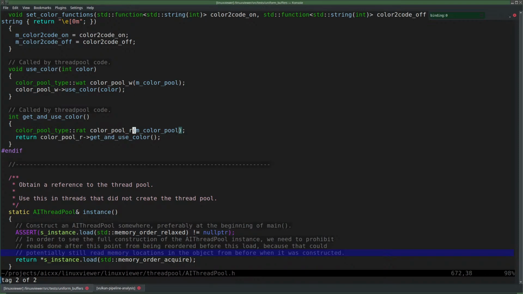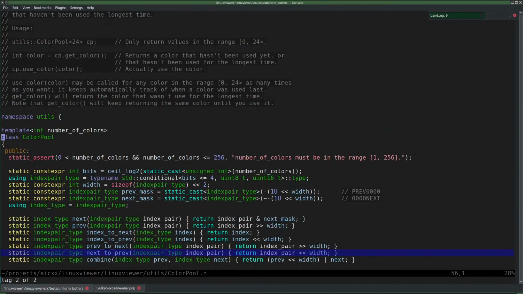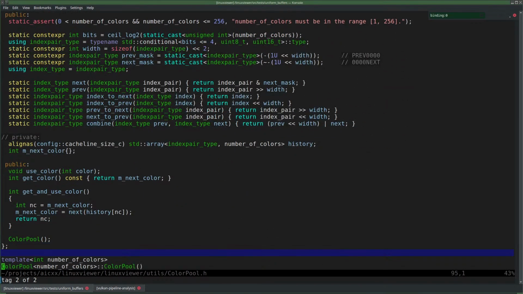Click read lock on mcolor pool. Like the only variable that it has.